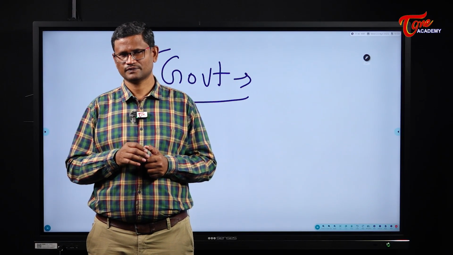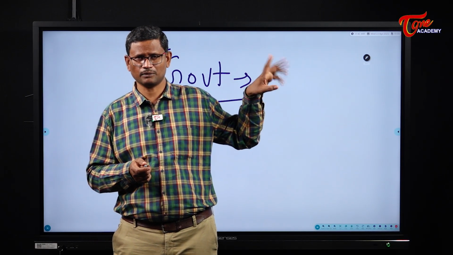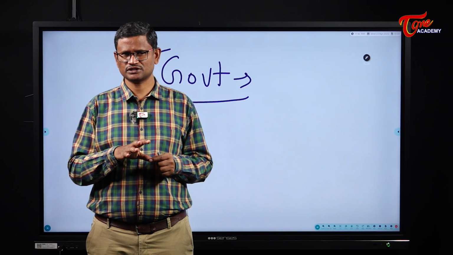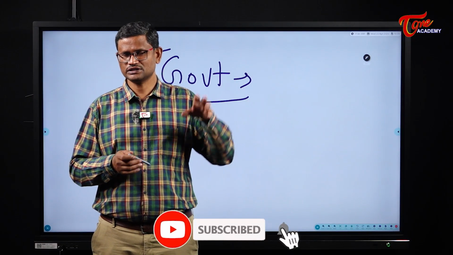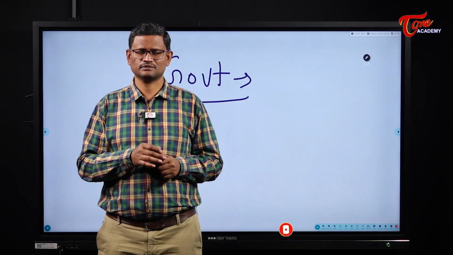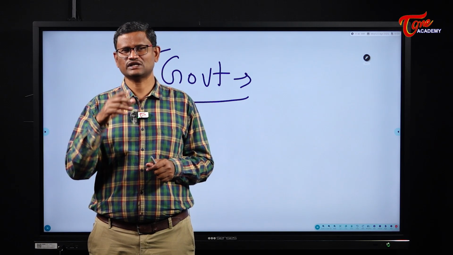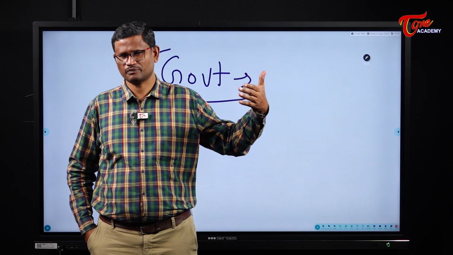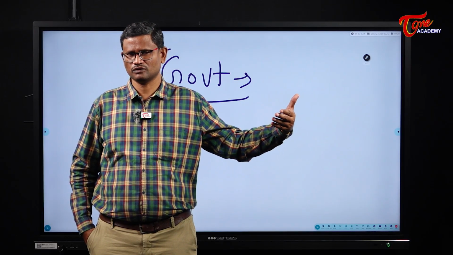In addition to that, India is an example for parliamentary executive, but America is an example for non-parliamentary executive. In India, if a political party or a group of political parties, if they want to form the executive branch, they should have majority in the lower house. But this is not required in American system. And again, under the American system, the accountability of the executive is only periodical, once in a while. For example, in United States of America, the elections to the House of Representatives were conducted once in 2 years. So the American president is accountable to the people once in 2 years.